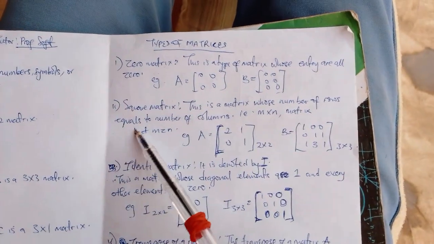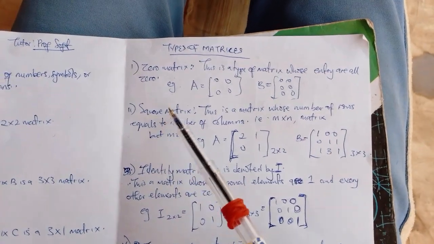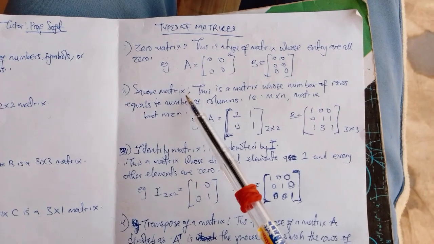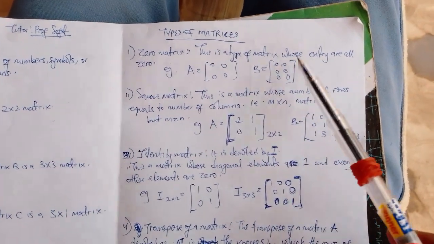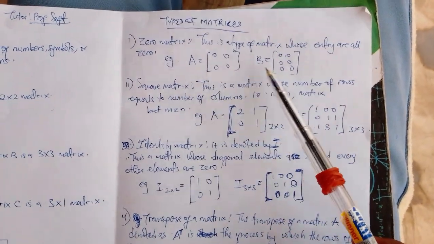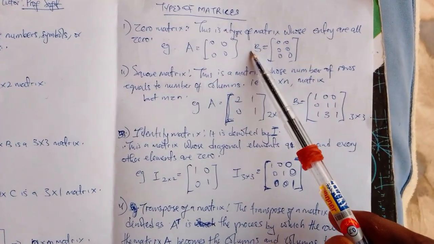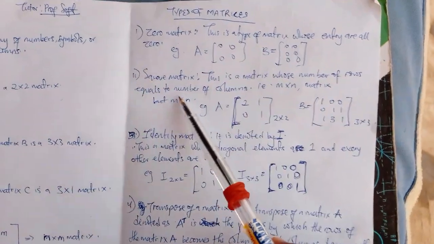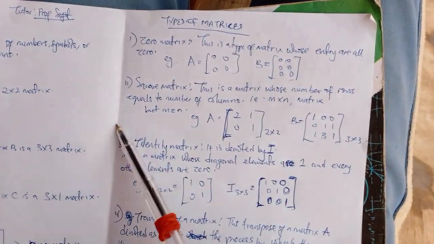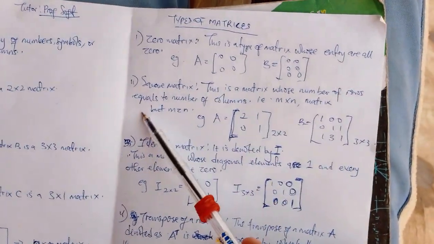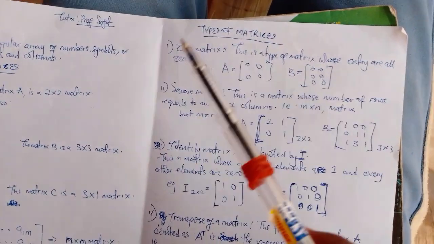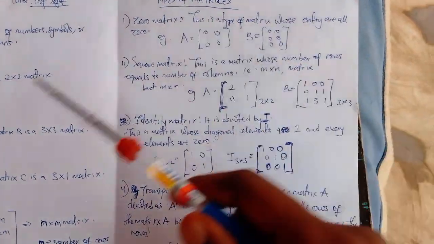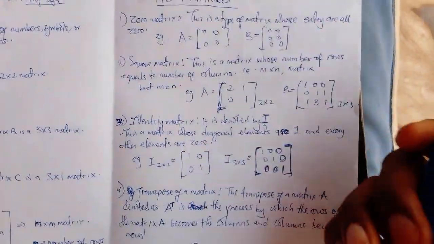We also have a square matrix. A square matrix is a matrix that has the same number of columns and the same number of rows. That is, if the column is 2, we also have 2 rows. If the column is 3, the rows will be 3. If the column is 4, the rows will be 4. That is why you have a 2 by 2 matrix, a 3 by 3 matrix, a 4 by 4 matrix, a 5 by 5 matrix, a 6 by 6 matrix. Name it, a lot of different kinds of matrix.